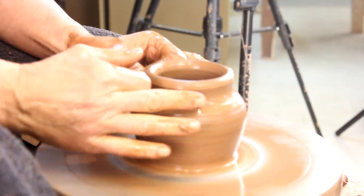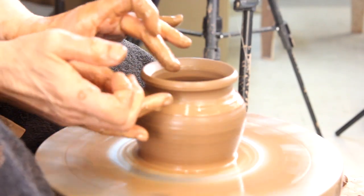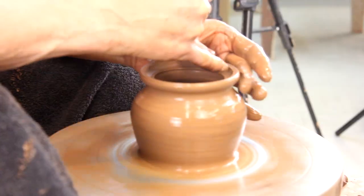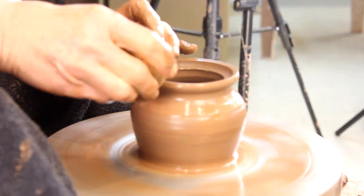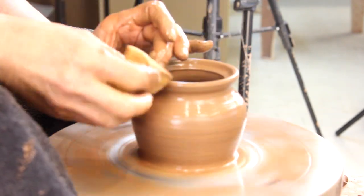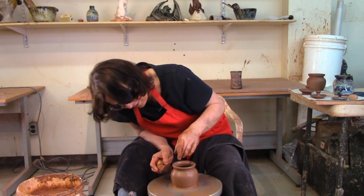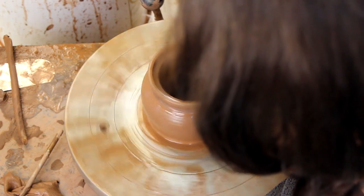I've got the round shape, so I'm going to cut it in with my six-point tool and open it up, just spinning it on my finger. I've got a lot of thickness here. With my fingertip I'm gonna make that gallery — I use my fingernail throwing opposite and it makes a nice little gallery or seat for your lid to sit in. I like these pots to be a little bit thicker — they're gonna live in the kitchen, they'll have a spoon in them, go in the dishwasher, maybe the microwave. These little galleries for the lids should have some thickness to them.